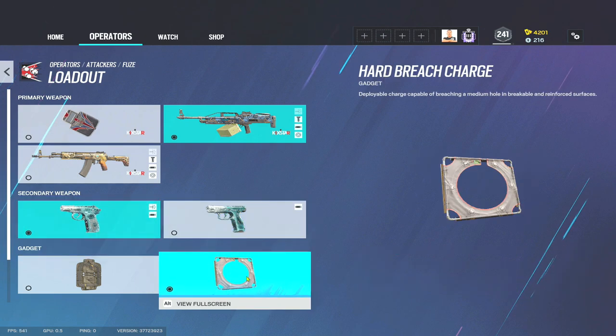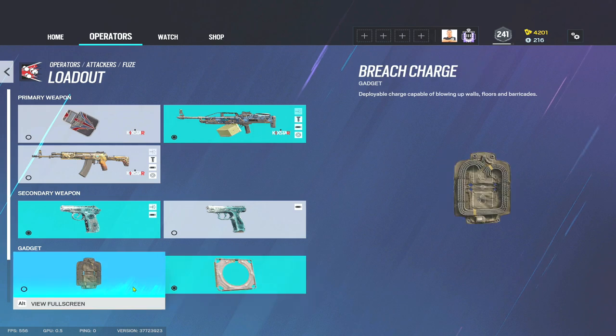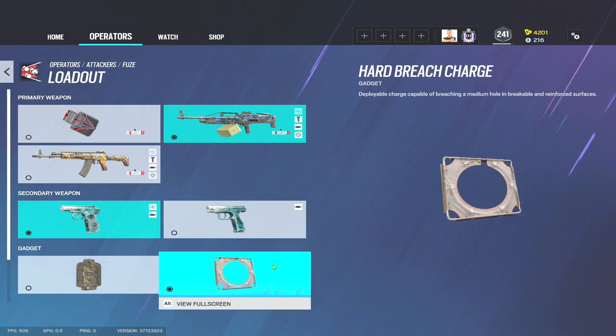Now, personally, I always go hard breach charge as well. Breaching charges, granted, do make a bigger hole in the floor or in the wall, whatever you want to do. However, hard breach charges are just more useful, more versatile. And if you need to make a vertical hole in a certain area, you can still use hard breach charges anyway. So I always run hard breach.